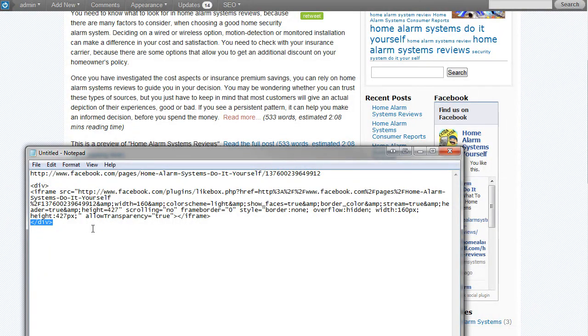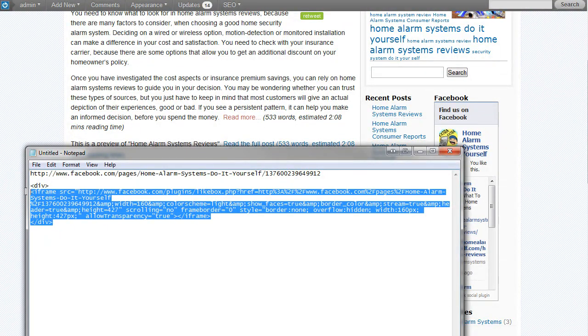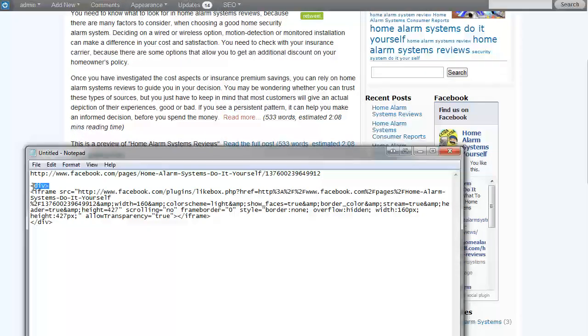Okay, now it may well be that you don't need to. I've not needed to on this theme. It can vary. Most modern themes it shouldn't be a problem, but just in case it is, that's what will sort the problem out for you if you have a problem with it.